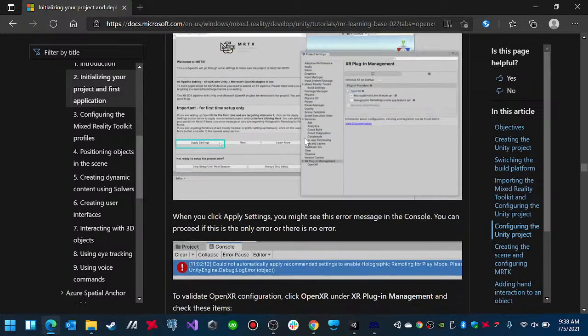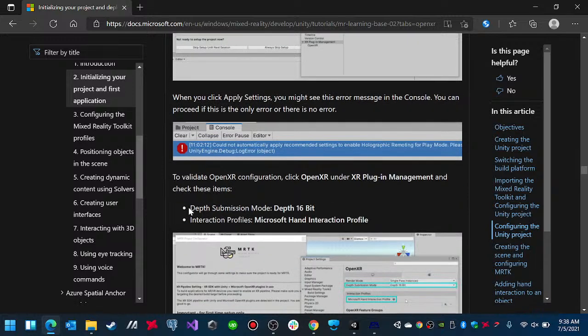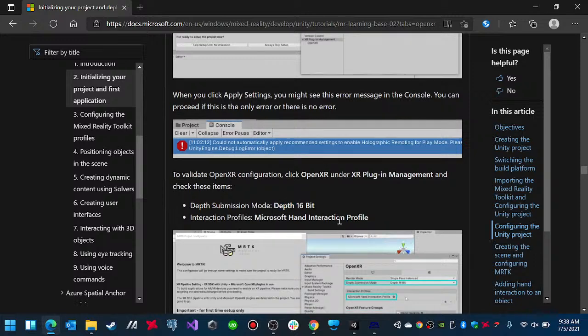We configured it, we applied the settings, right? If we get this error, we can actually ignore it, right? And to validate the OpenXR configuration, click the OpenXR on the XR plugin management and check these items, depth submission mode, and Microsoft Hand interaction profile.